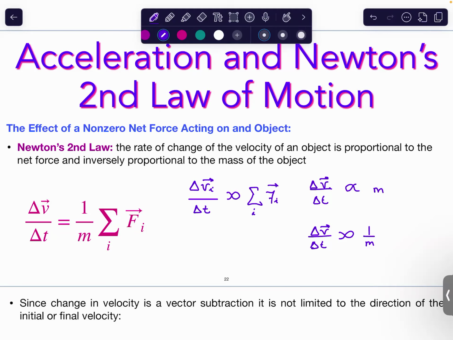So when something is proportional to another thing, what does it have to have to get an equal sign? If I want to turn the proportionality sign into an equal sign, it has to have the proportionality constant. So for example, if I said A is proportional to B, for A to equal B, I would have to have A equals some constant times B.